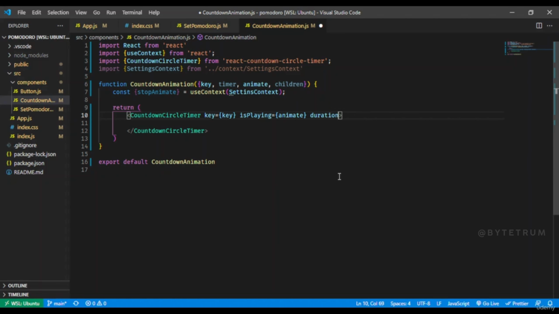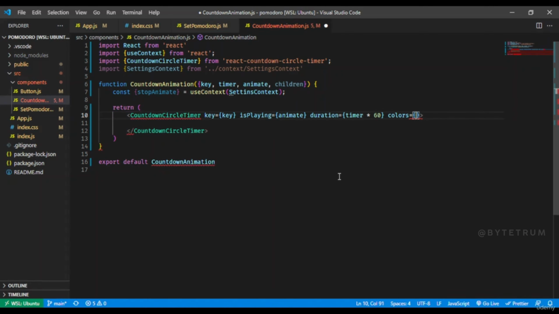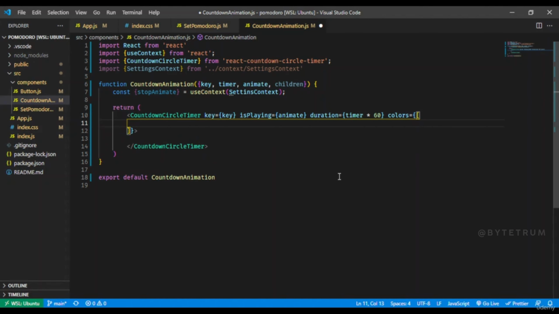So duration is equal to timer into 60. Next, we'll be having the colors. For the colors, there is an array basically, and let me just see what the colors are.